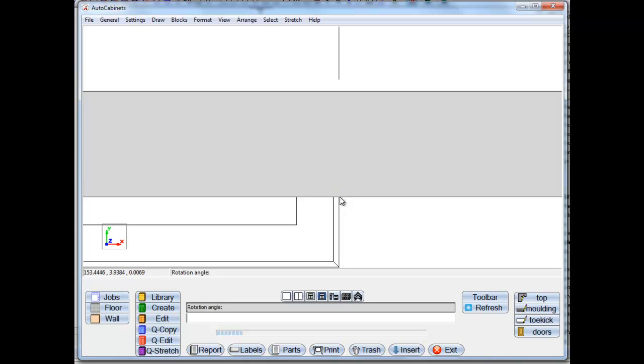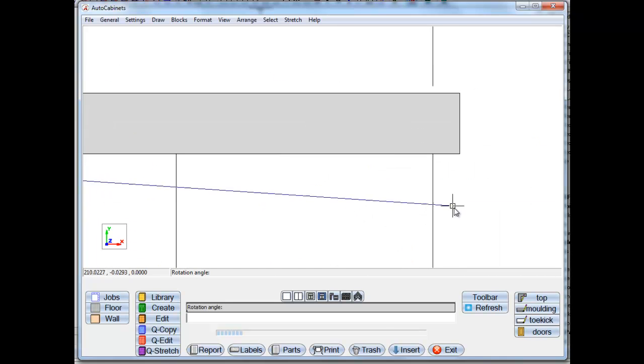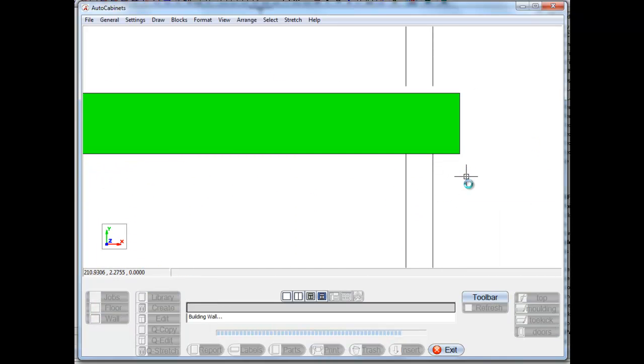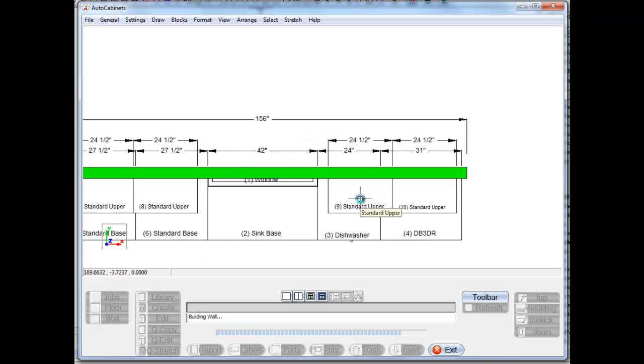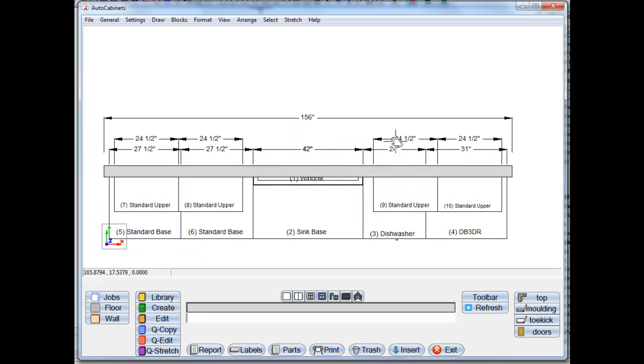I'm going to select the edge of the window to the end of the wall, and there's my 2 24.5-inch cabinets. I'd copy these over, I guess, but anyway, more than one way to do it. So here's your cabinets and your layout.